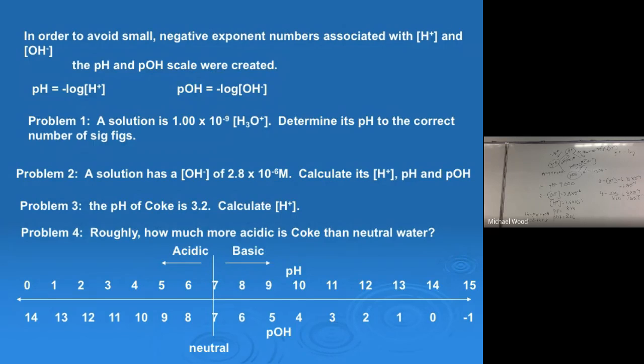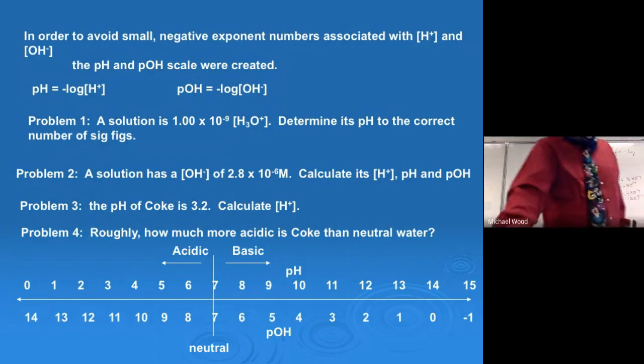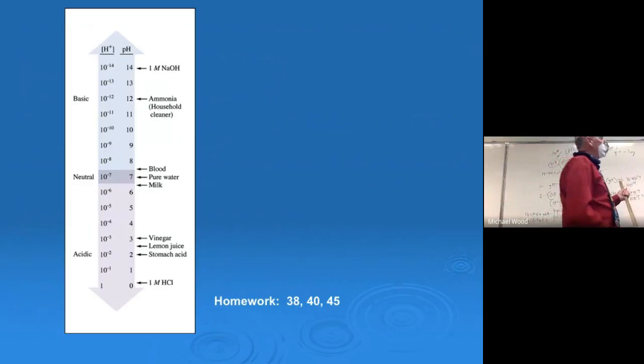Okay, and I'm going to come back to that slide and just leave it up for those that want to copy down. But the next slide will be a perfect place to stop. Here are just the pH of normal household things. So pure water, blood, and this is something in chapter 15, which we won't get to, but it's really fascinating to look at the chemistry of blood. It's just barely basic, whereas milk is barely acidic.